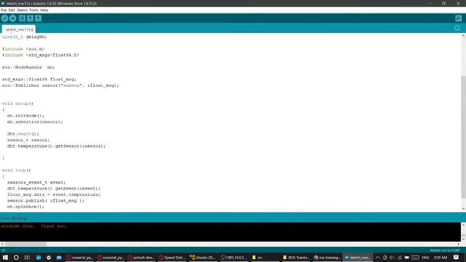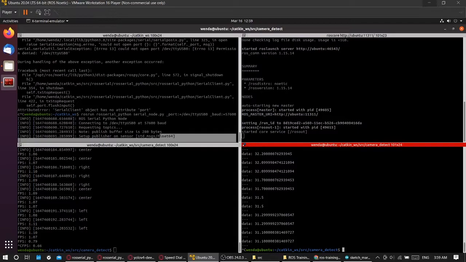So what is happening here is that we can publish certain data from Arduino to ROS, as well as publish data from ROS to the Arduino to do certain things. So you can use these data to do something else, like maybe a roadblock, so that if a person has a temperature above a certain range, that person is not allowed to enter certain premises.